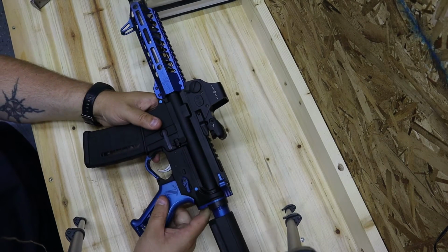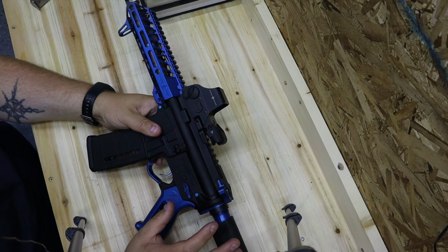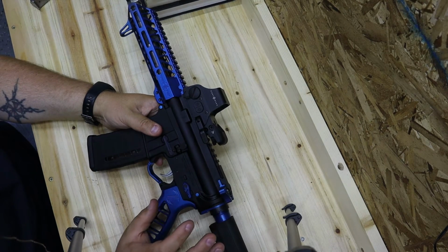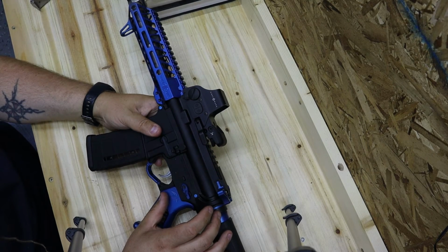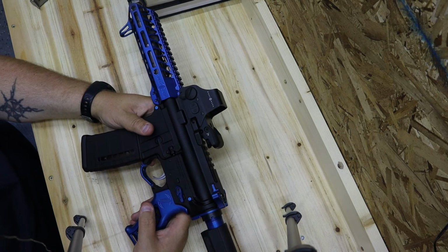But really, if you can watch some videos and buy just a few bare essential tools that you need for building an AR, which really isn't much, build an AR. It's a lot of fun. It's a good time. You'll save money in the long run, and really be able to produce the gun that you want, not what somebody else has made and then you're trying to modify.